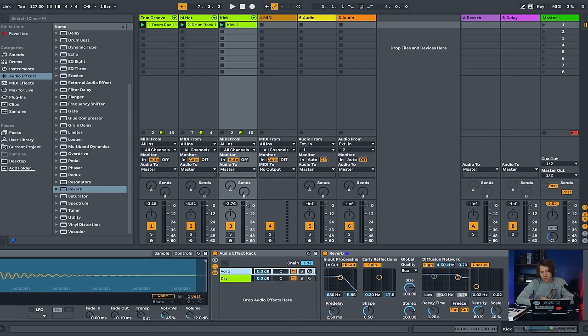And for this technique, you always want to have your wet at 100%. And I'm going to have a fairly low decay time. I don't want a super long decay time, right? Because if you put reverb on groove elements, on rhythmic elements, what happens is your ear is actually going to interpret the note as lasting for the length of time that the reverb lasts. So you could take something that's very tight and interesting and make it actually a little bit too ridey or rolling, as we would call it.